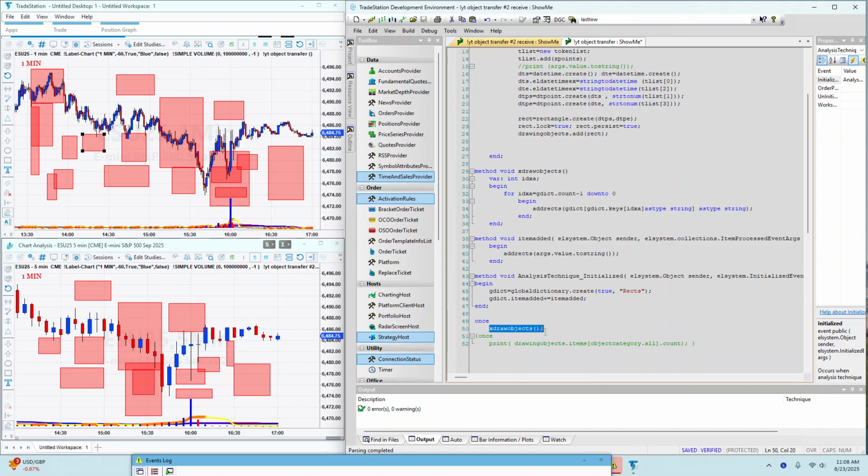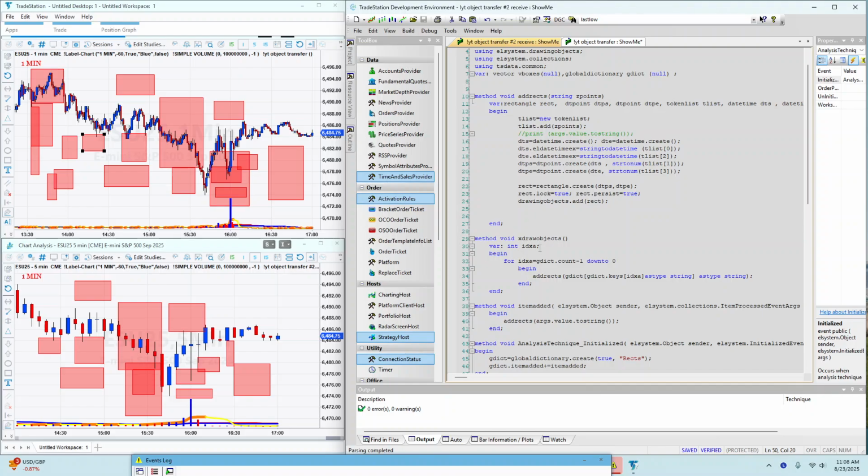So once at the beginning of the chart, when we go to draw objects, we're just going to go through all the objects that are in the global dictionary from the count down to 0 through a loop, and we're going to use the same method, add recs. Now this time, we just need to find the string that is in the global dictionary at each index.